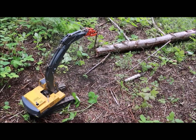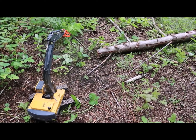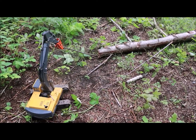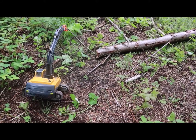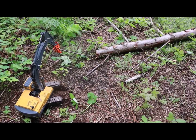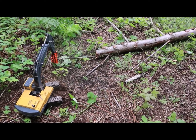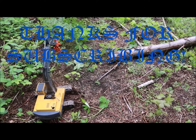Well, I get to see how strong these things really are. All right, we're logging now. That's awesome.